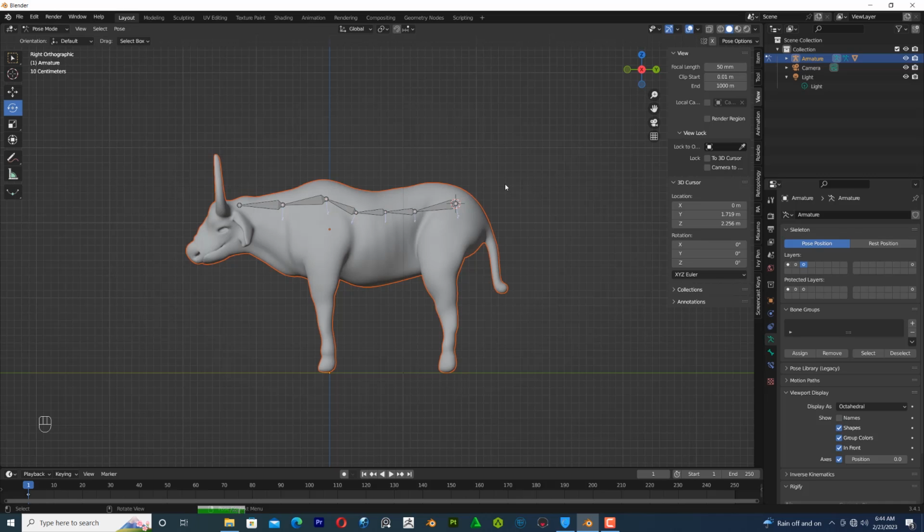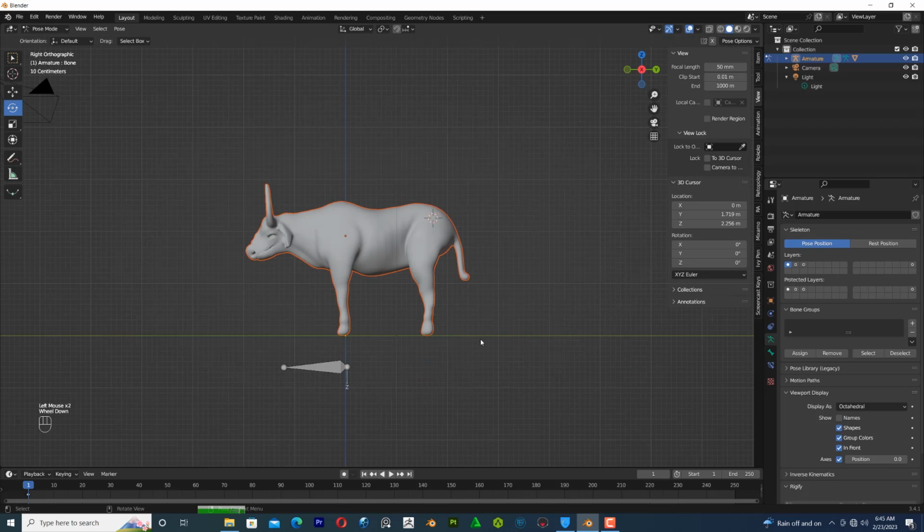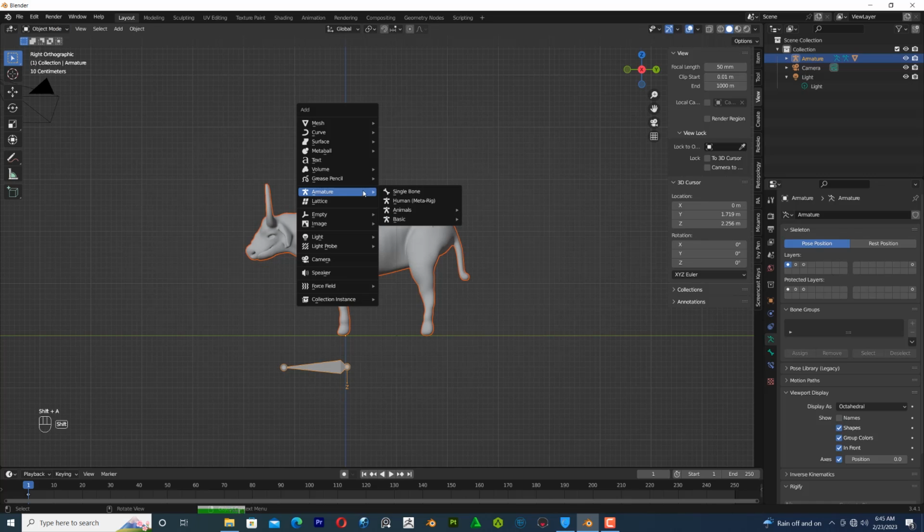Now we're gonna add the custom shapes, so your rig is gonna look good for the animator. So we're gonna create the custom shapes then. Okay, let's start with this one bone, and we'll come to the object mode, and I say Shift A. I will add a circle here.